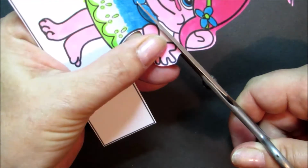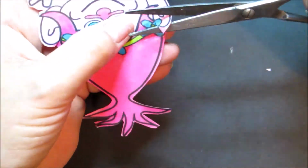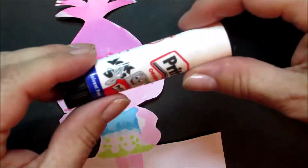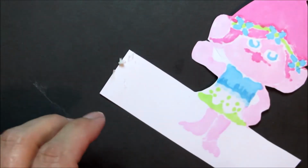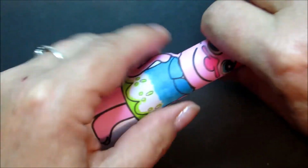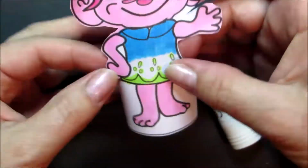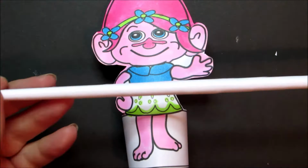I'm just going to do a little cut down the side of her hand so that it moves, and then very carefully down the side of her ears. And then it's time to take your glue. Just put a little bit of glue on the end of the tab, and then bend the tab and gently press together. And then bend your character, and you can turn her ears and her hands. And now she's ready for the stick.